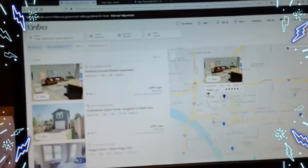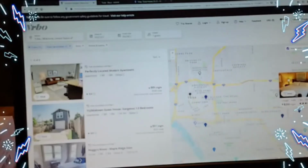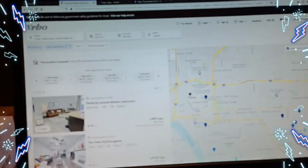It's got 1 rating. So I would highly recommend getting places, Airbnb, VRBO, with a cancellation policy, and making sure it's been rated. So this is 1 rating and it's only 2 stars. So that's kind of ominous. So $200 a night. So I did click on free cancellation. So maybe you want to do 30 days. So maybe that'll give you a few more options. Didn't really give me two more options.